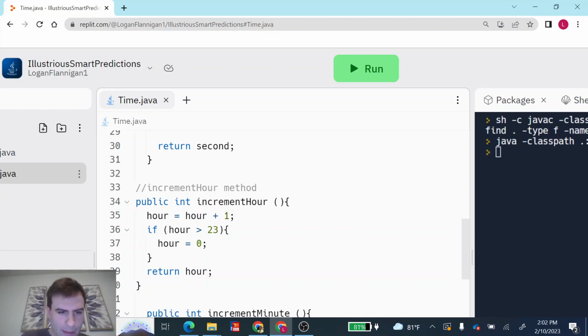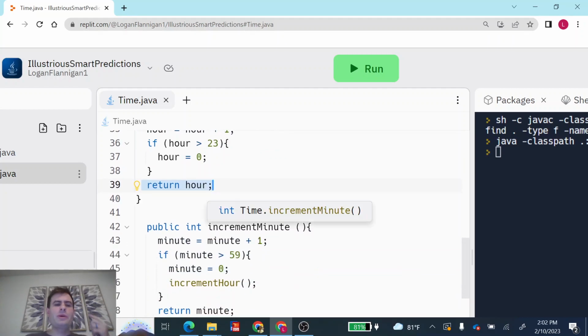So first, when we call this increment hour, we'll have our hour equal hour plus 1, showing that there's an increase of 1 there. If the hour is above 23, you'll use this condition. Then we'll set our hour equal to 0. So we set it back to 0 if it goes above 23. And then it finally returns the hour. And we can see that it's returning an hour, that's an integer. So we see public int increment hour because we want to return int. So we want to put an int right here.